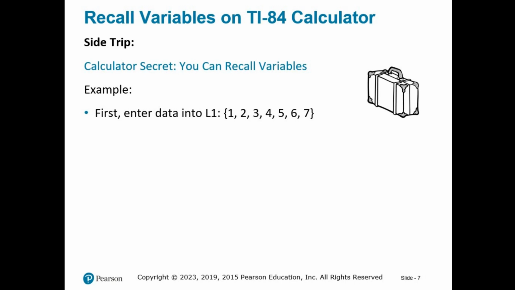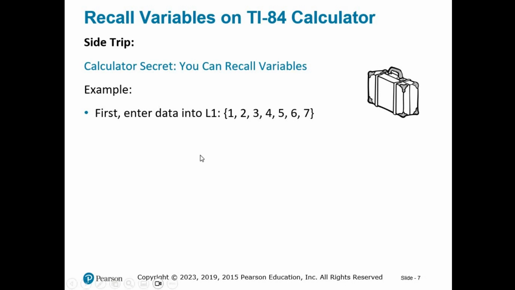So how do we do that? Do you remember how to enter numbers into the calculator? The numbers we need are 1 through 7 inclusive. Pause the video for a moment and test yourself. It's okay if you couldn't quite remember. You want to press Stat, then Enter, then type in each number pressing Enter between the numbers. That will put them into the L1 list.